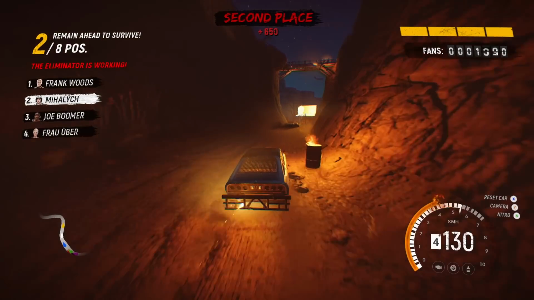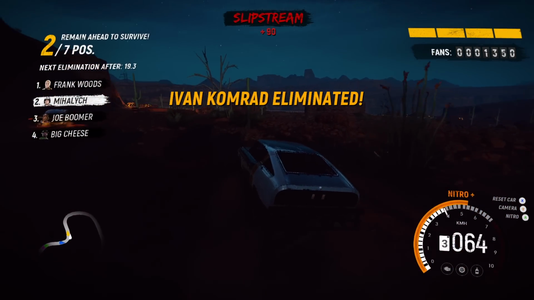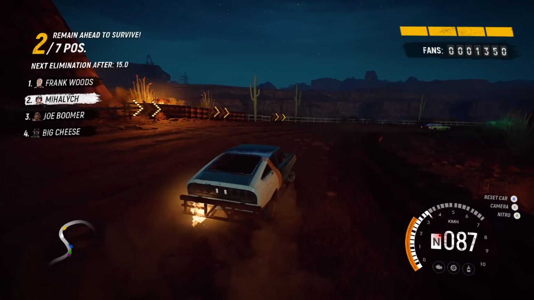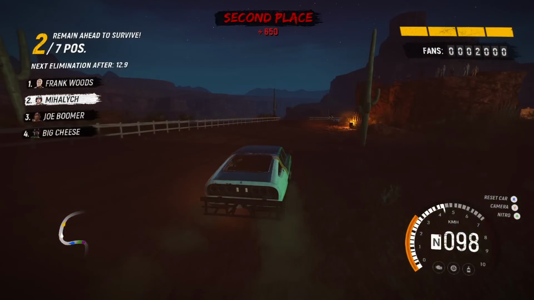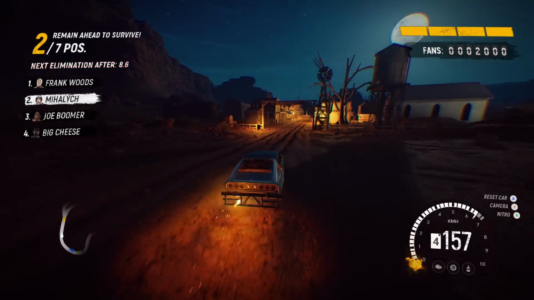Christ. What on earth did that car hit? Can't really see where I'm going. I could do with some headlights, I'm not going to lie. Headlights would be good. The refilling nitro is good. I thought I had the maximum tier on my previous car. I must have not done that.